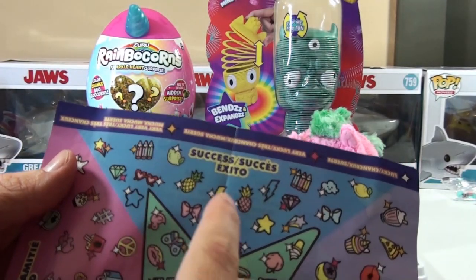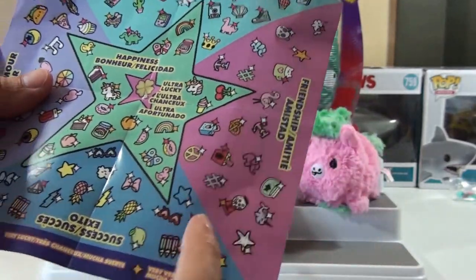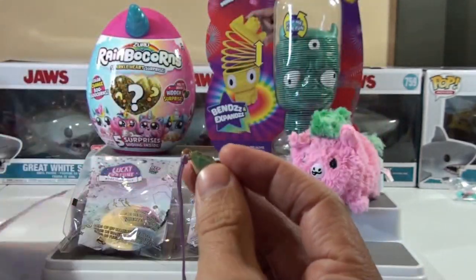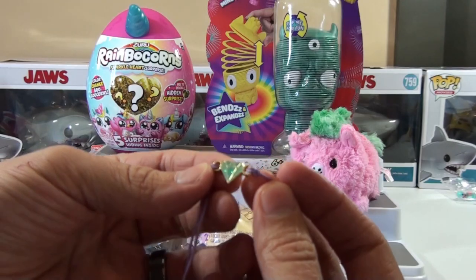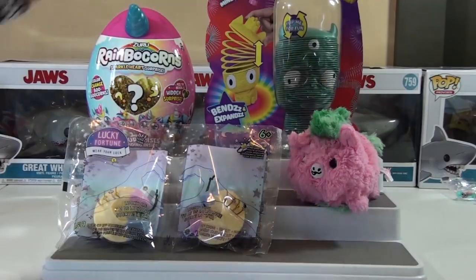It is a success. It's in the success section. And it's pink. So it's a very lucky. So it's decently hard to find. It's really pretty though. That's probably my favorite one you've got so far. It's not very, very lucky. It's just very lucky, yeah. So it's a rare. Oh, Dave, you want to open up your Boingzz?